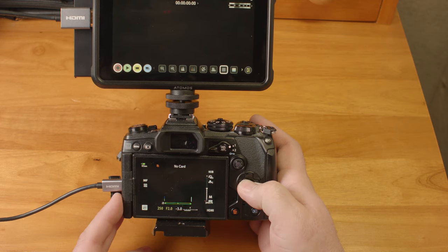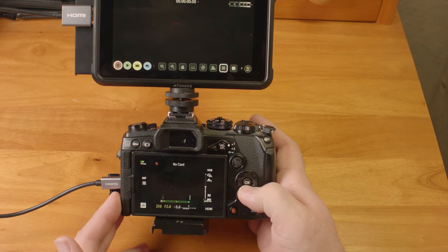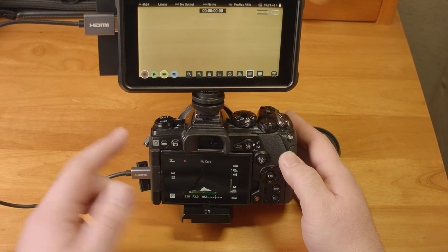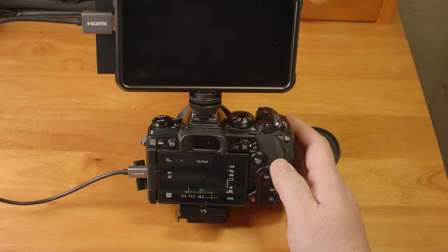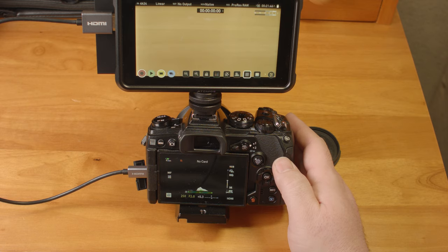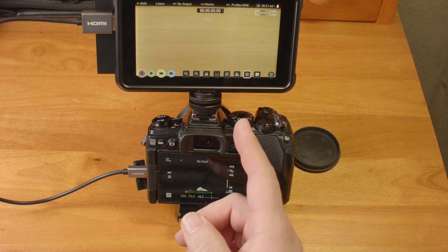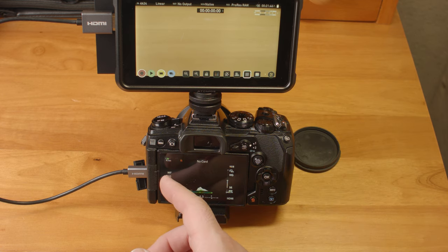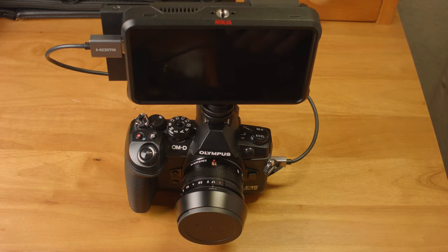You can make changes to quick settings on the camera display as normal, but when you open the camera menu the RAW feed switches off and the menu actually shows up on the Atomos display. When you exit the menu the RAW feed comes back — it takes a couple seconds to go back and forth. At one point I switched to the camera menu and when I exited, the RAW feed did not turn back on; I had to power cycle the camera to get the HDMI feed back. That only happened once. Sensor stabilization and autofocus continue to work normally when recording, which is really nice.